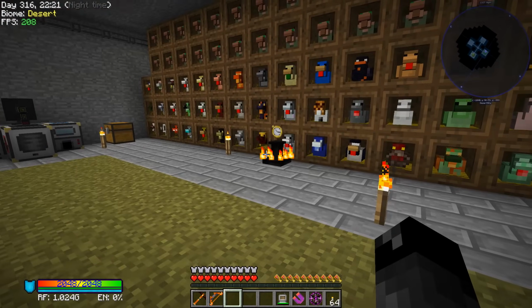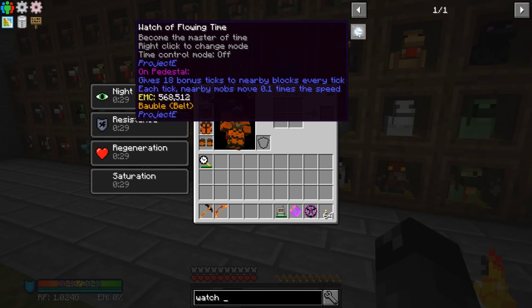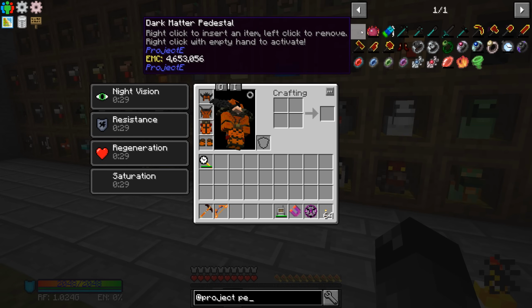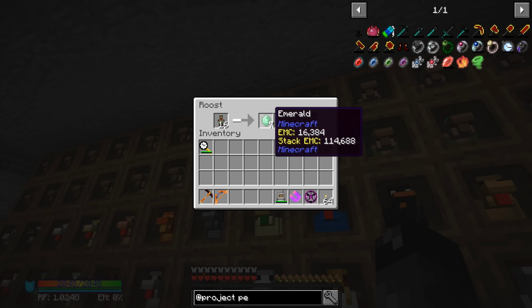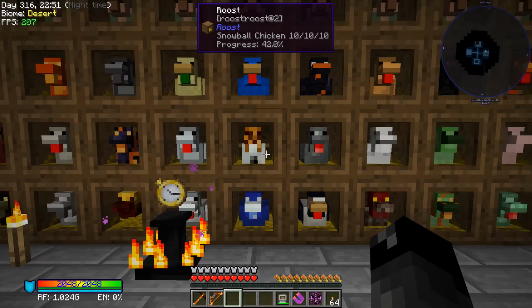So I'm thinking we're gonna make a few more of those guys. Does the watch have EMC? Does that have EMC? It does. So we can duplicate, make a few of those. The pedestal as well has EMC, so we can make more of those. And since we are speeding up our chickens that are making emeralds, we're speeding up our EMC production. Yeah, pretty much everything here that we're making has EMC as well.